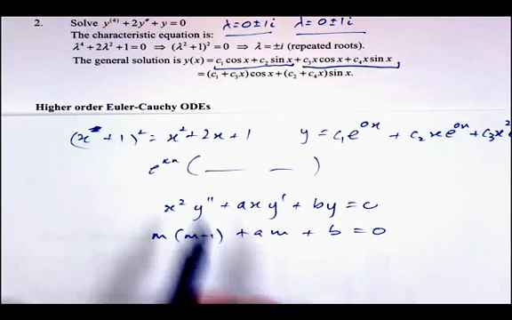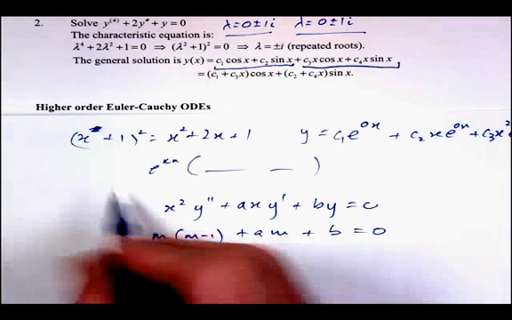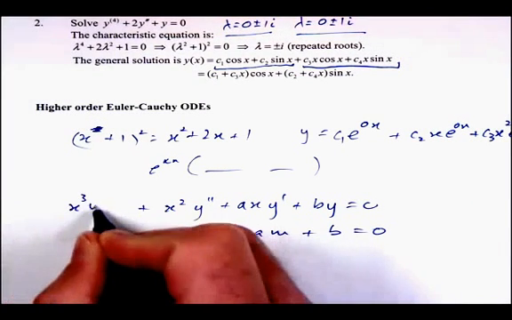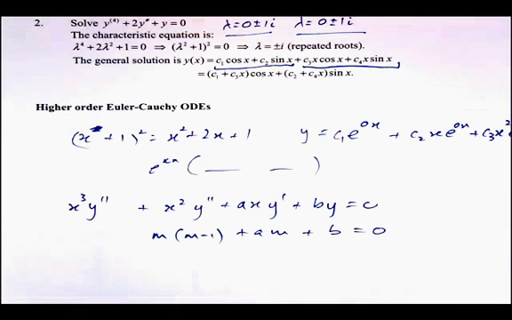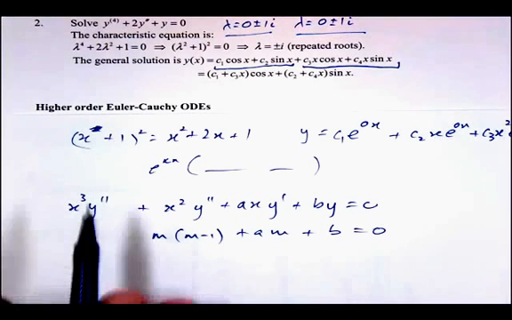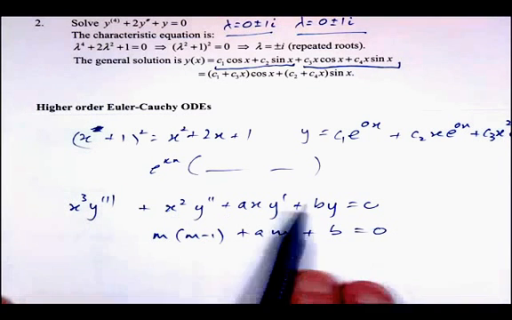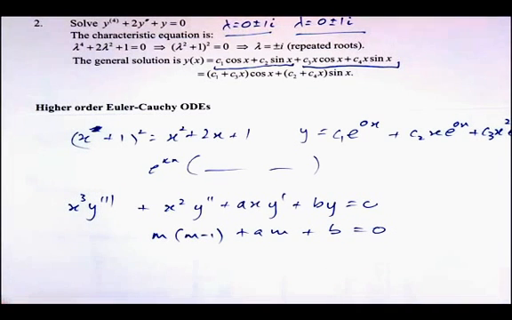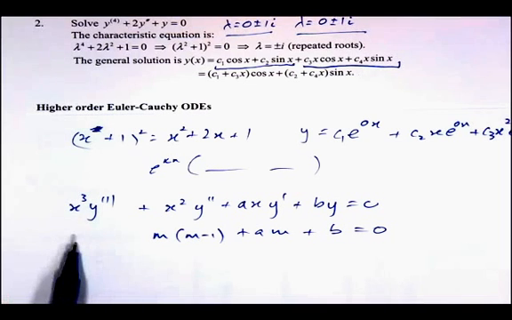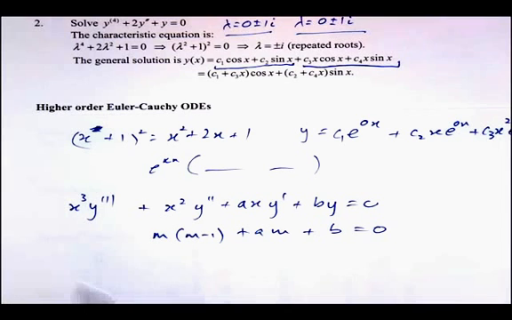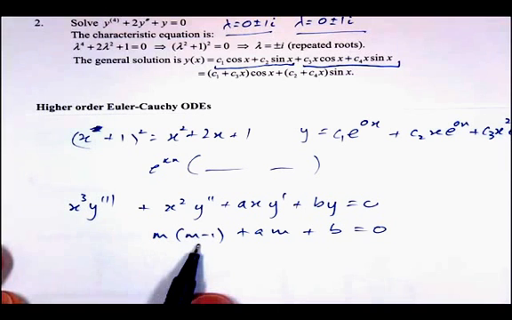Any ideas as to what we might do if we change this to a third order Euler-Cauchy equation? It's still Euler-Cauchy because the power of x matches the derivative, if I write it correctly, all the way through. So what are you going to have out the front here? Well, let's think about it. Yes, for the constant coefficient case, you went from a lambda squared to a lambda cubed. Well, what's happening here is that the two factors here are differing by 1. Give me an alternative theory.